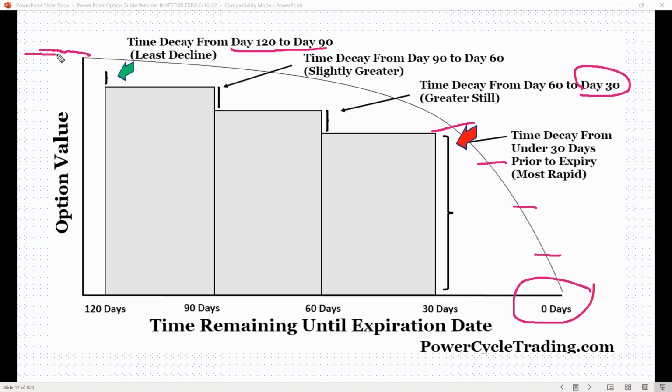So if you're buying way out here, you're going to start out with very little time decay. But if you come back after a long vacation, and you still have that option on, you come back 30 days later, you're going to see that sucker really starting to tail off. And eventually, again, it's going to go to zero. So you have a finite period of time in which you can use that option to make you money. That's the key takeaway on this graph.